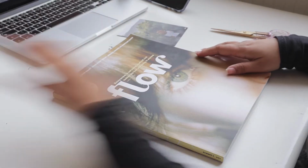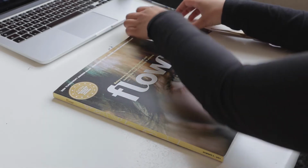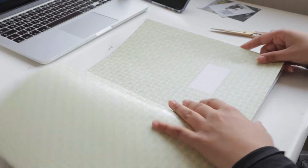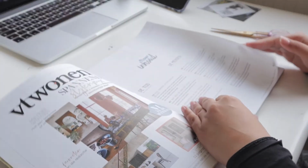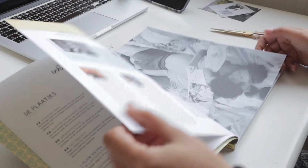The best part of finding ephemera in your own house and being gifted ephemera is that it doesn't cost you a thing. It also means you're part of the reduce, reuse, and recycle movement. Yay! And when I need some new ephemera, my favorite place to find affordable pieces is a thrift store.